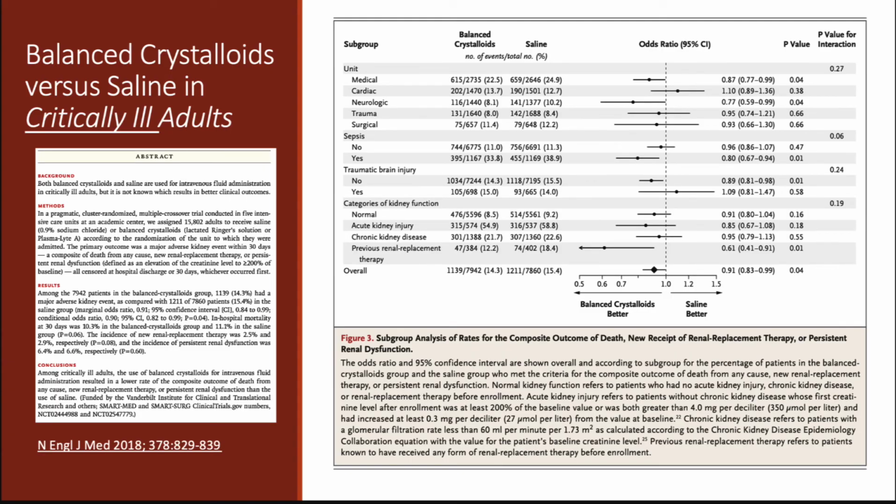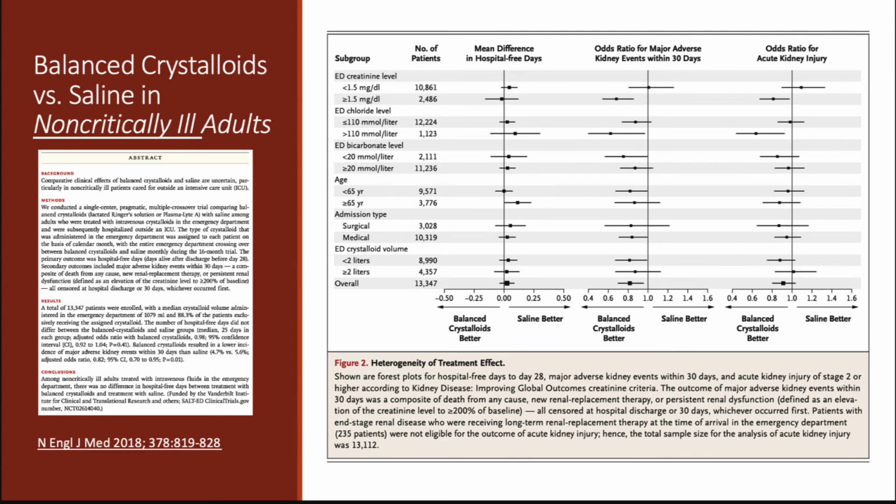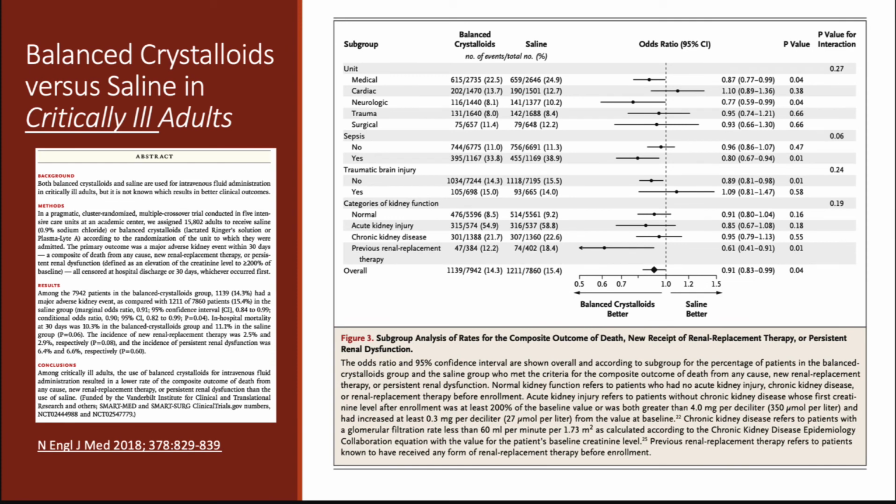So now you might be asking yourself, do we want to resuscitate patients with regular old saline or balanced crystalloids? Well, in 2018, there was an issue of the New England Journal where they put two articles in there that were related. One was the balanced crystalloid versus saline in critically ill adults, and the other one was balanced crystalloids versus saline in non-critically ill adults. So let's go back to the first one. You can read the conclusions there, but let's look at the forest plot because they're more fun. The forest plot tells the story right here.